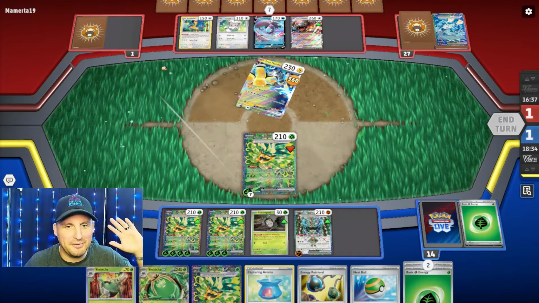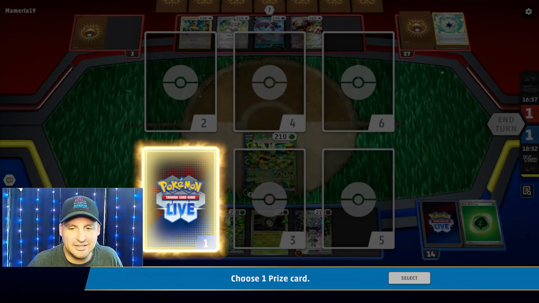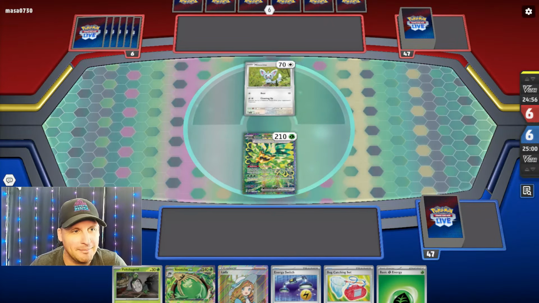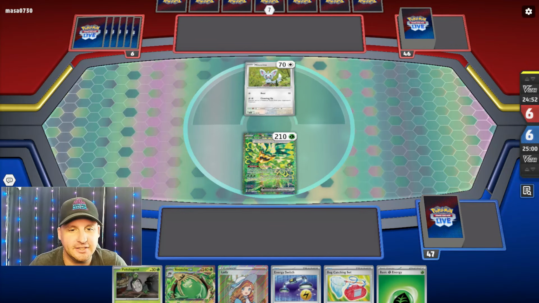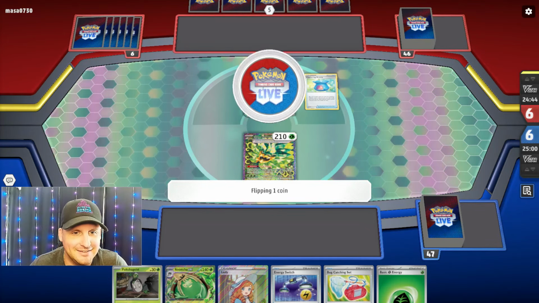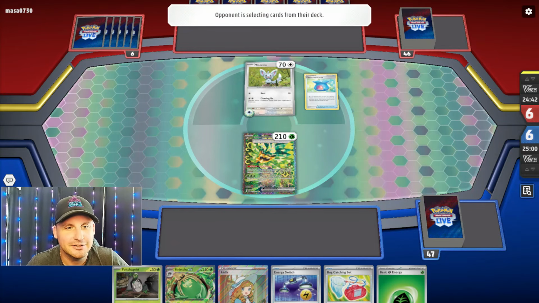I wanted to hit for weakness, but we don't need to. We had a giant Teal Mask ready to go. Lugia again. Come on. Really? All right, let's see if they go first this time. And they're going to put a gift already. Capturing Aroma. Come on, heads. Heads. Yes. Because they can't get a Lugia down.